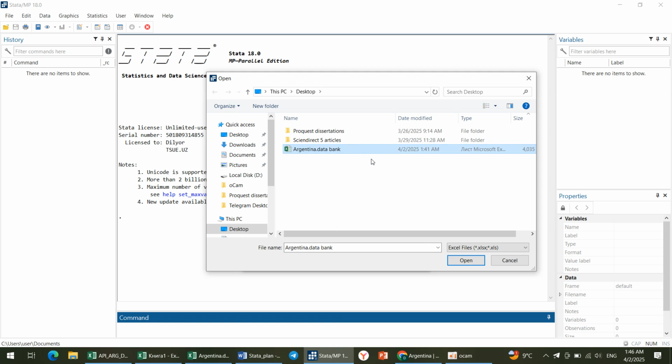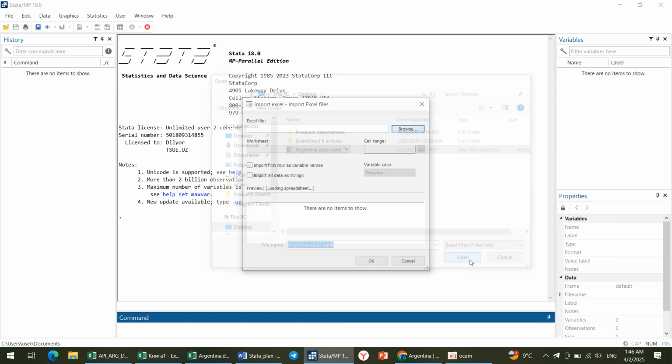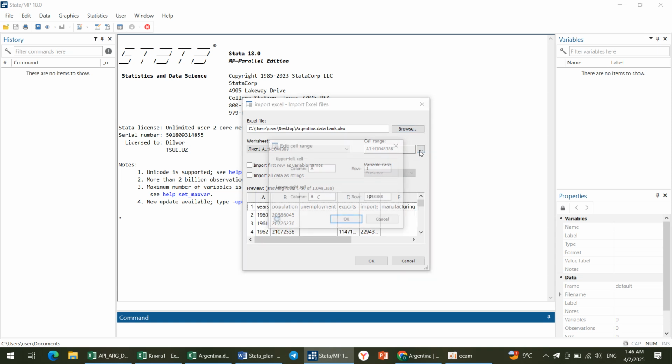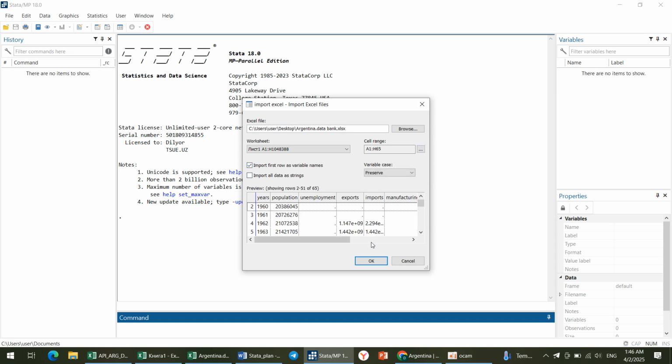Okay, there are some loading problems. Just write row 65 because we have 64 years and the year column, so we write 65.